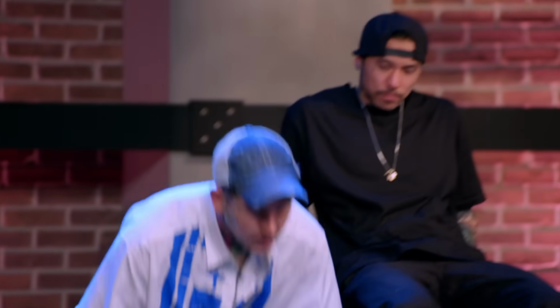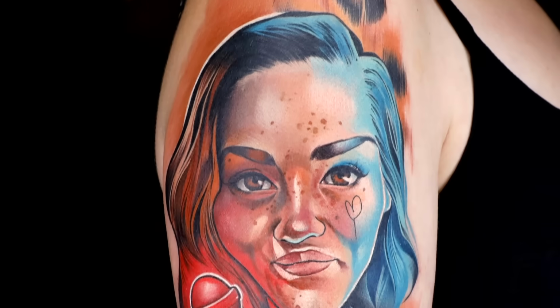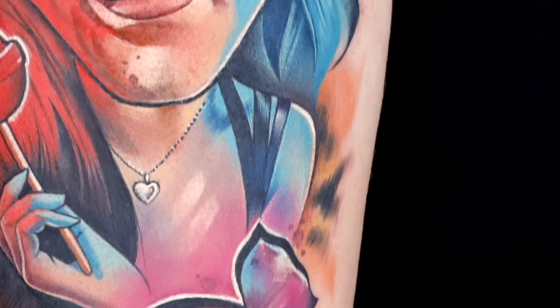Freddie. I like this tattoo. You captured the picture. I can feel like the best friend in the tattoo. It captures a spirit that I think is really sweet. I do think you got some cool tricks in here. I love that. Is that cheetah print in the background? Yeah, she had a cheetah print tattoo on her shoulder, so she was like, I want cheetah print on there. Oh, that's pretty cool. I was like, cheetah print and pink in one tattoo. I was like, yes. It's so cool.